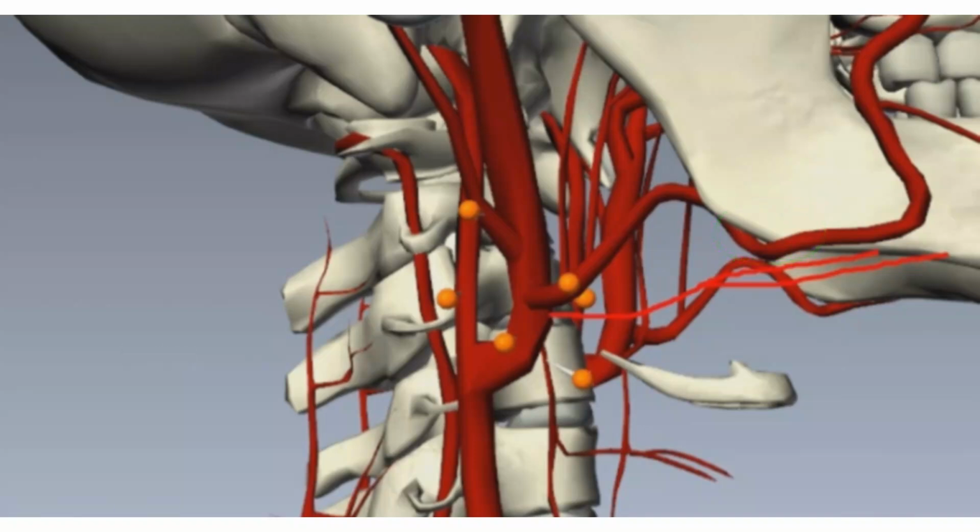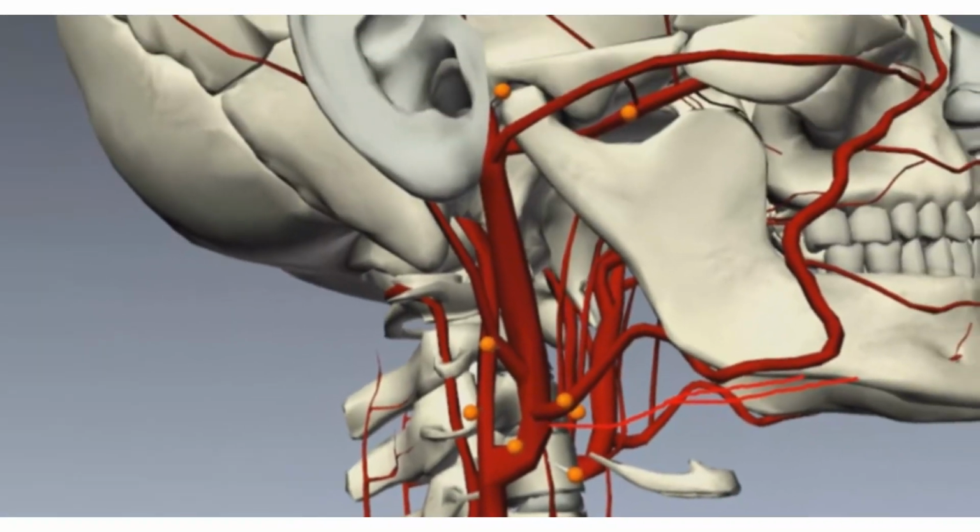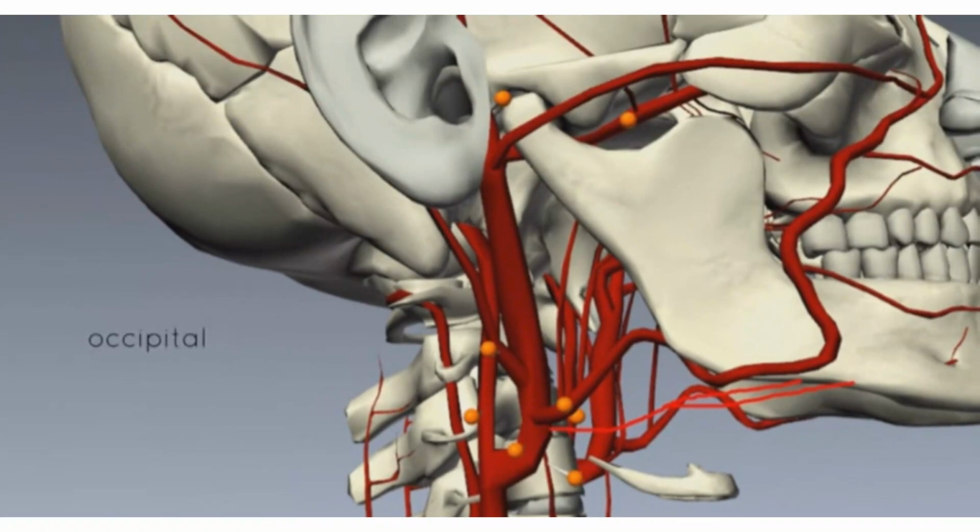Coming off just behind, at roughly the same level as the facial artery, from the posterior aspect of the external carotid, you've got the next artery, which is the occipital artery. Again, this one isn't shown, so I'll just draw it on for diagrammatic purposes. It's not anatomically accurate. So we've got this occipital artery here, which comes off, and its branches extend to the posterior side of the scalp. It comes off the posterior aspect of the external carotid at about the same level as the facial artery.